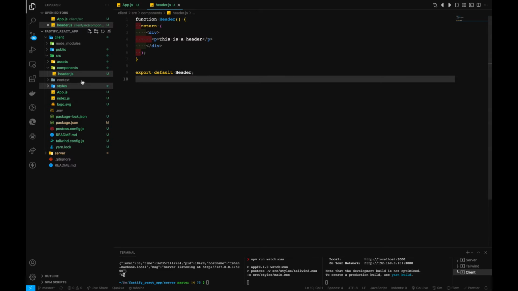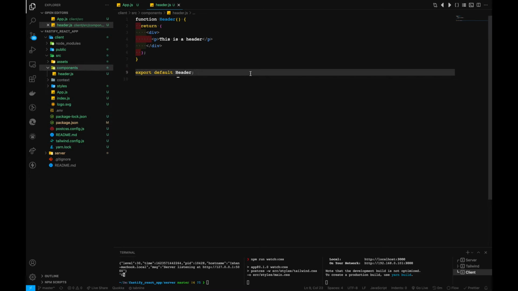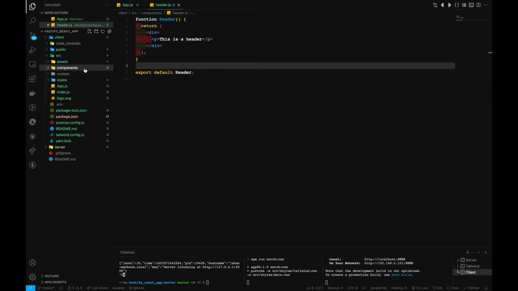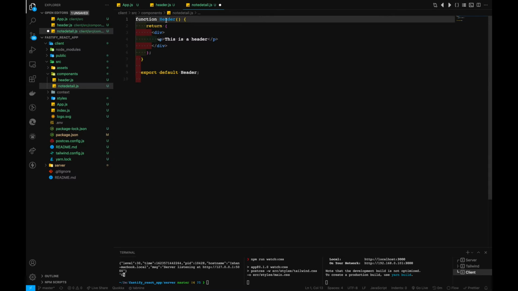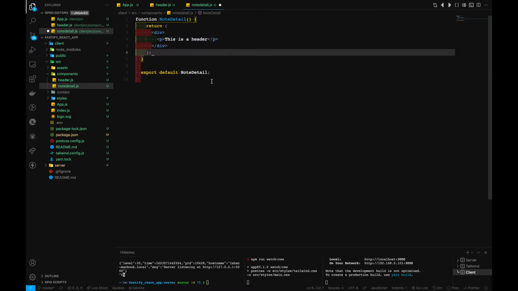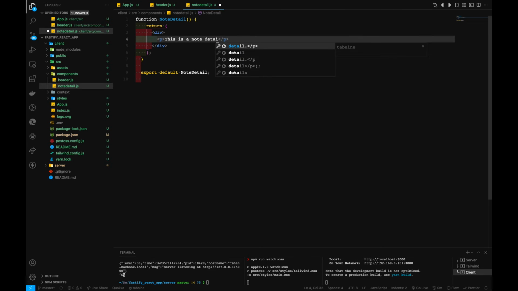So let's create other components inside here. The other component would be node detail. So let's copy this one, and I want to create another file here and call it node detail. And inside here, we want to call this node detail, and here we will just write, this is a node detail.